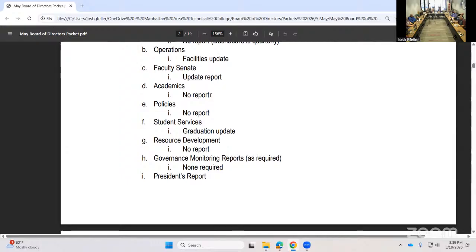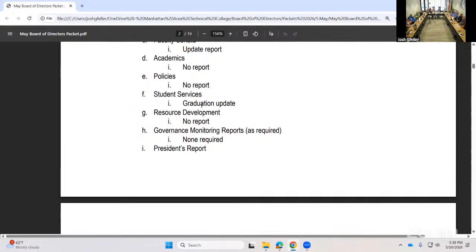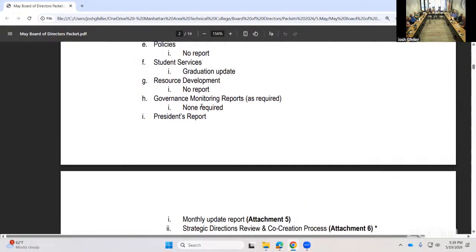Nothing on policies. Student services. Main thing there was our ceremonies last week. Friday was nurses pinning and commencement, and Saturday's commencement. At nurses pinning and commencement, we had probably over 60 nurses graduate. So it's the healthiest graduation class we've had since before COVID. It went very well. And I would wager they're all getting ready to take their licensure exam before long. Soon, hopefully.